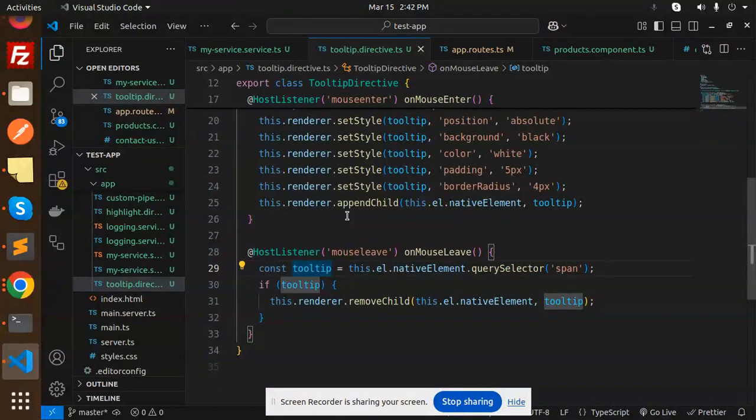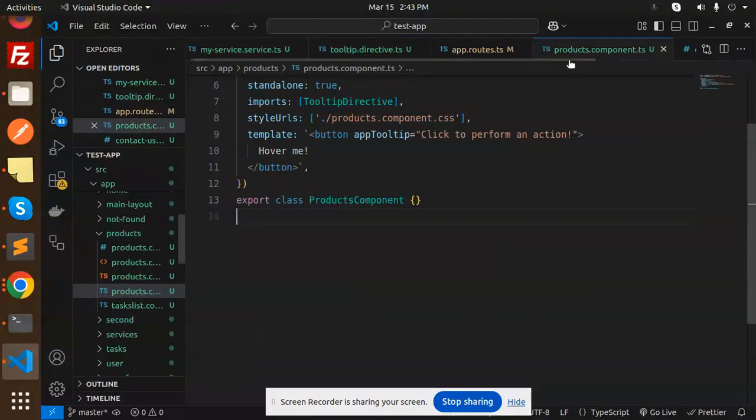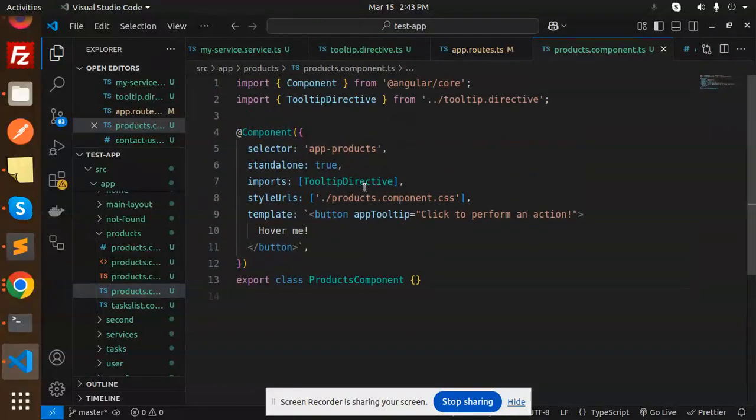And let's say we have 5 tooltips we have to use. So what is the common basic approach that I'm going to use? Just pass the text over it. How? Let's go to the product component ts file. So here we can see that we have imported that directive. Okay, in imports, we add that one, and in the template, we use app tooltip, so here I'm going to just pass my text. Okay, app tooltip, right? Just pass the text, and here would be hover me, right? And just close it.